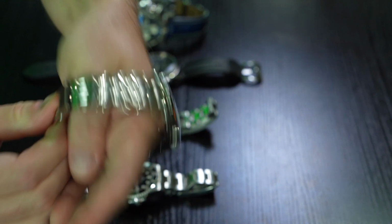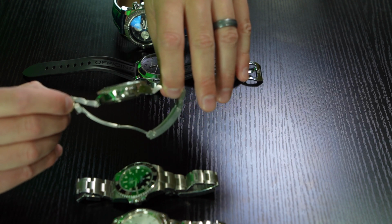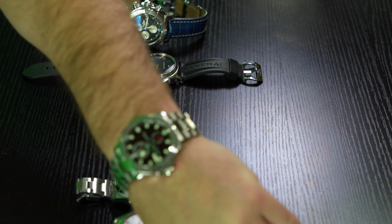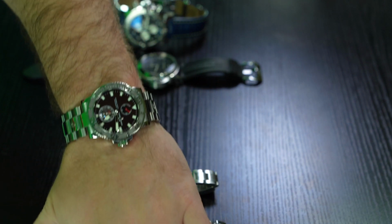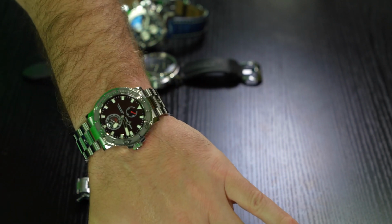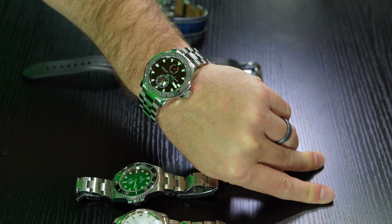I'm going to take it off here, and we're going to jump up. This next one is almost a 43. It's a 42.7, but you can see it's got a significant case thickness there. So you can see here on my 7.5-inch wrist, that's a 42.7mm timepiece. Really good look. Doesn't look too commanding, doesn't seem to overpower the wrist, but it definitely has substantial wrist presence on my 7.5-inch wrist. You can see how it looks completely different than the previous two 40mm watches I had on my wrist.